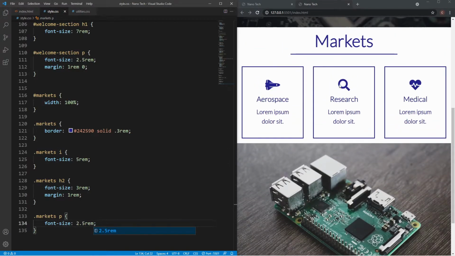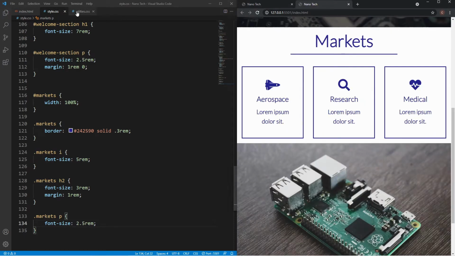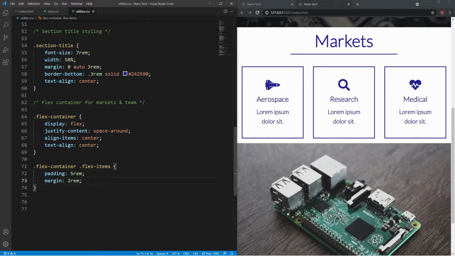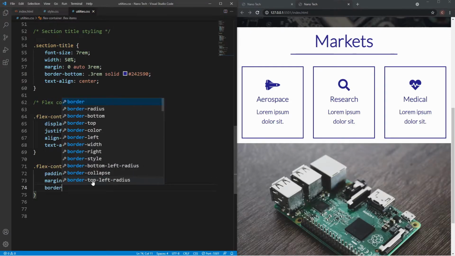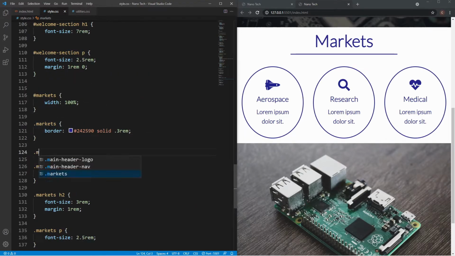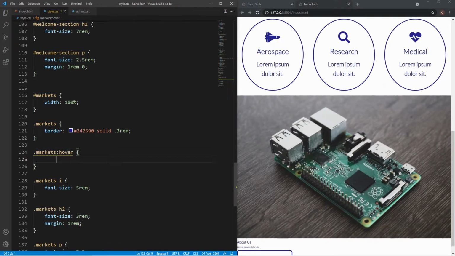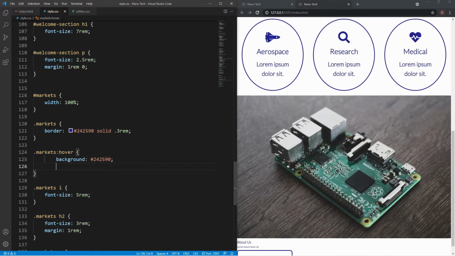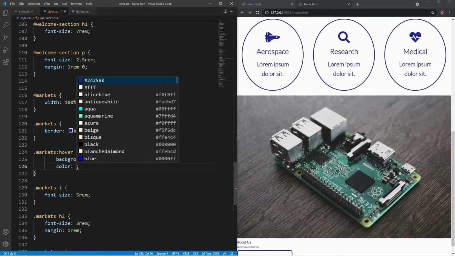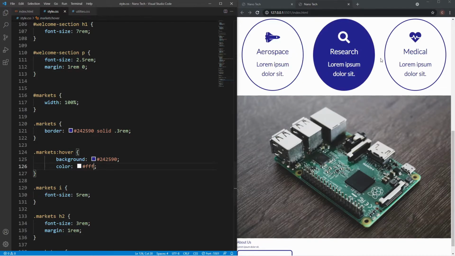But we want the border radius now to be circular, so how it is here, and we also want this hover effect of this nice transition. So to do that, I'm going to go inside the utilities, and I'm going to go underneath the flex items bit here, and then I want the border radius to be 50%, and then just add a hover effect in the markets. So I'm going to say markets hover, so when we hover over these it will change to that background of blue, and then also the color of the text or the items or the content inside to be white. So if I hover over these now, it changes to the background color of blue and the content turns to white. But I don't really like this sharpness.